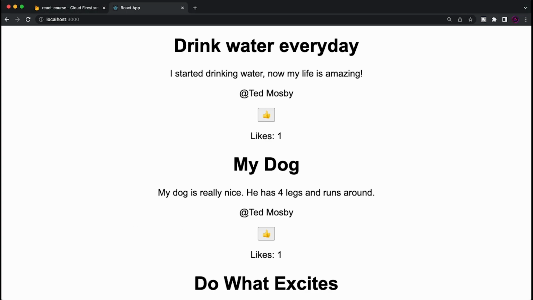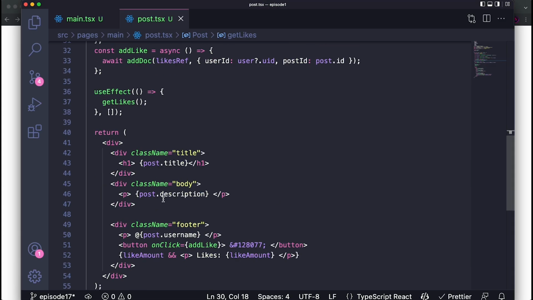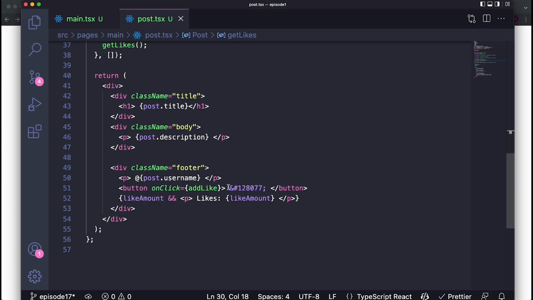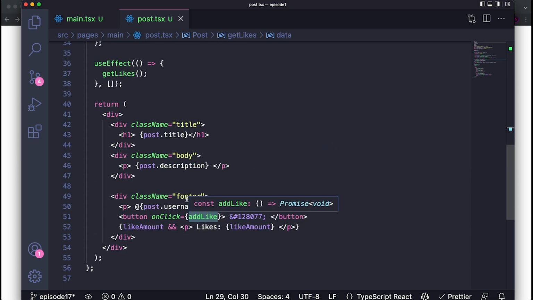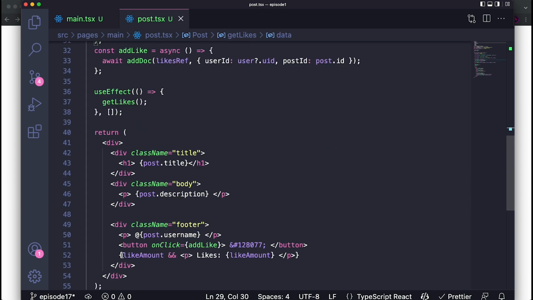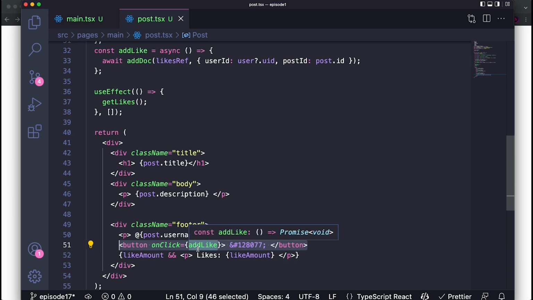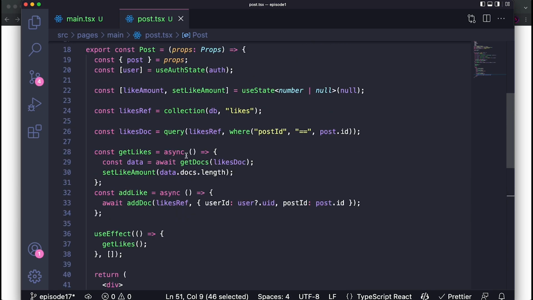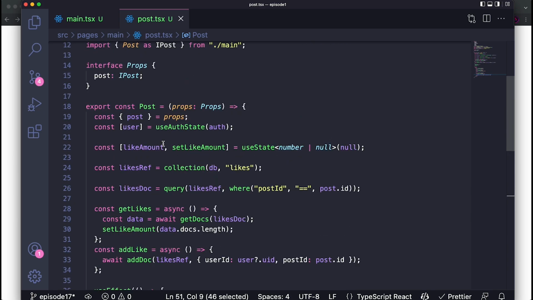So we're going to come down here in our code, and whenever we have this button, we want to check to see if our current ID is present in that list. So I want to get that list over here. But in order to do something like this, inside of this button, we need to know if the current user logged in has liked the post, right? But currently our like state only takes in the amount of likes.